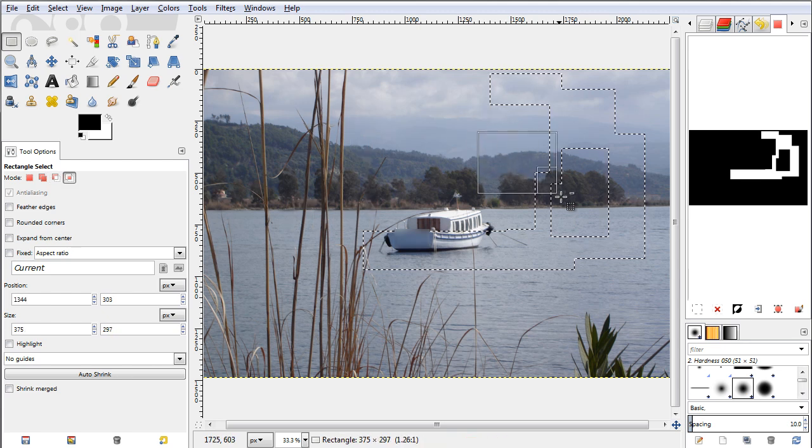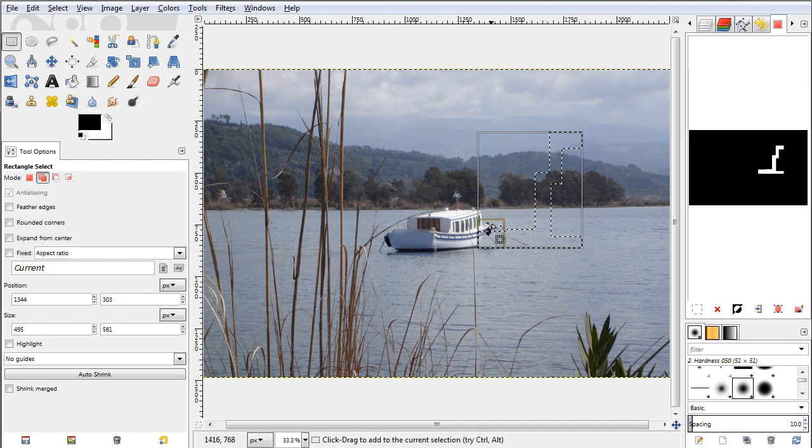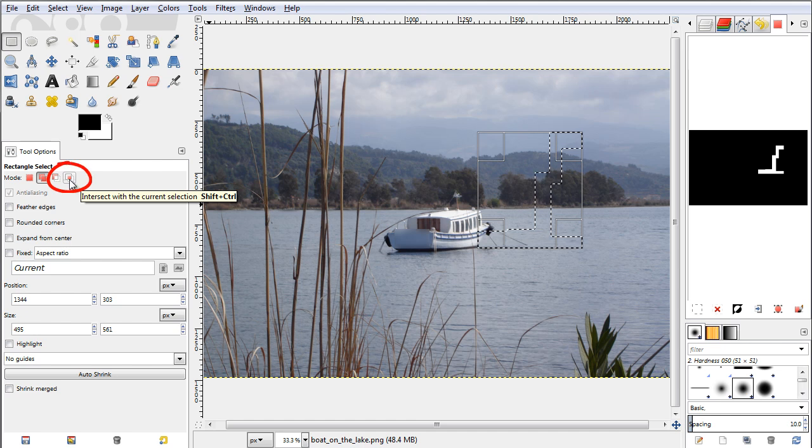Now if I click Ctrl Shift before I click anywhere and start dragging just after, I can have the intersection. I've got here the intersection of the selection, so you can see this over here in the selection editor. Look at that. We have the area that was common between those two selections. Only this one is going to be selected. And again, you can find the same functionality if you go over here and select intersect with the current selection, and you can see the shortcut here as well.